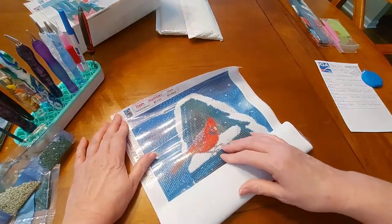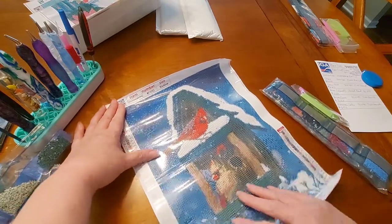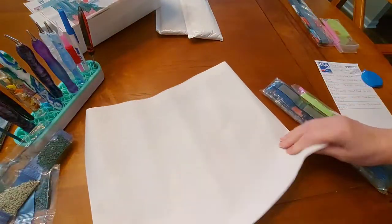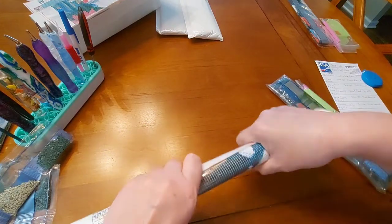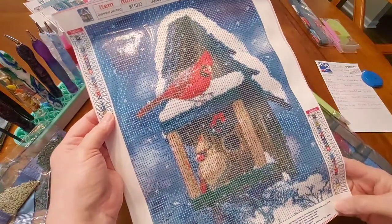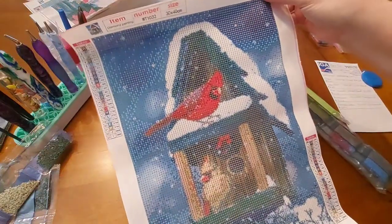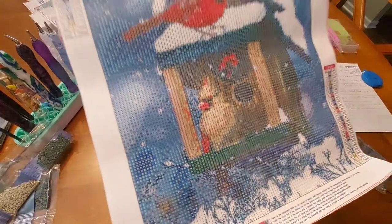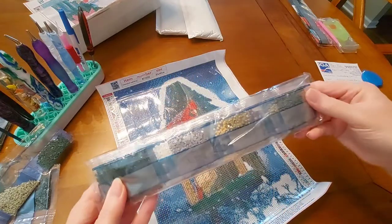This one here is called Snowbird — Snowbird on New Craft Day. It's a 30 by 40, and that is gorgeous. It's a wintry scene, but in some places it's still snowing. I think I heard Crazy Borgie saying it was snowing over there in the UK. We've got 23 colors, DMC codes on both legends — one on each side. Pretty, pretty, pretty, pretty, pretty. I love the colors. Look at all the blues! Look at the cardinal — it is vivid red. I can bring that in. Look at that drill field. I love that — it is so pretty. I've been seeing cardinals out in my backyard. Basic toolkit.